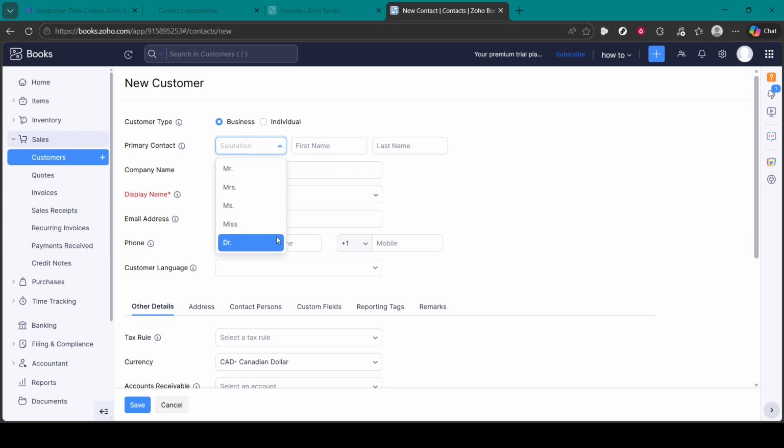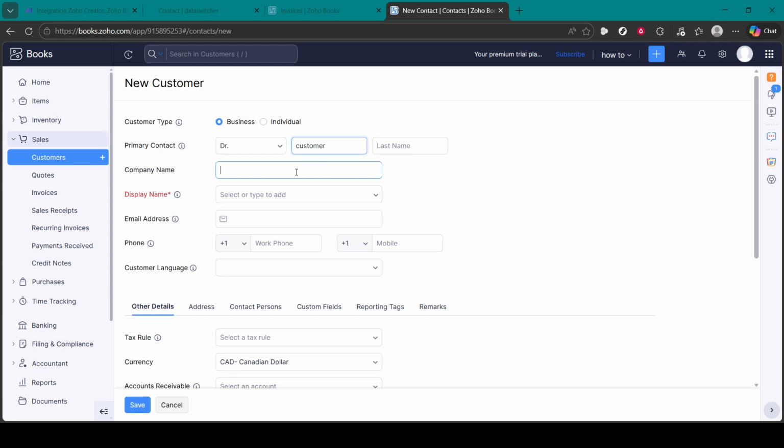The display name is what will appear on invoices and reports, so keep it clear and consistent with how you want the customer referenced. If you have both a company name and a primary contact, you can include the organization name and a separate contact person as needed. Add the email you'll use for sending estimates and invoices, and include a reliable billing address. If the shipping address is different, make sure to enter that too, so delivery documents and taxes calculate correctly.